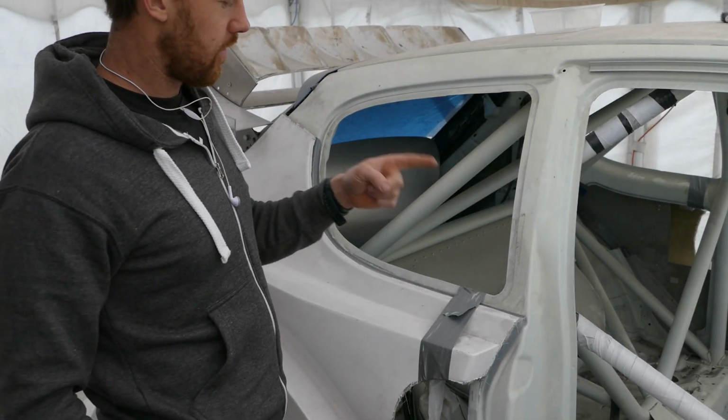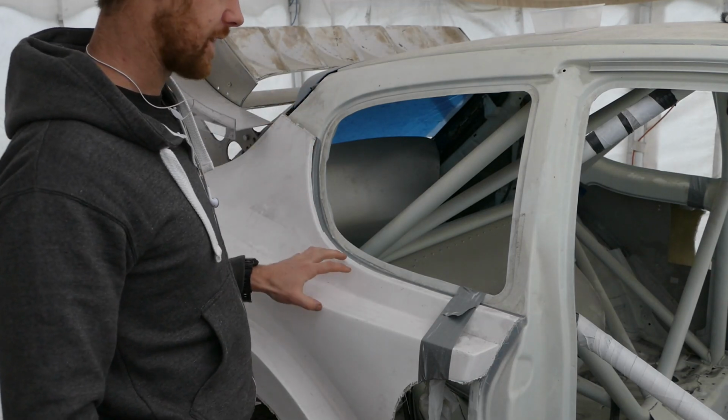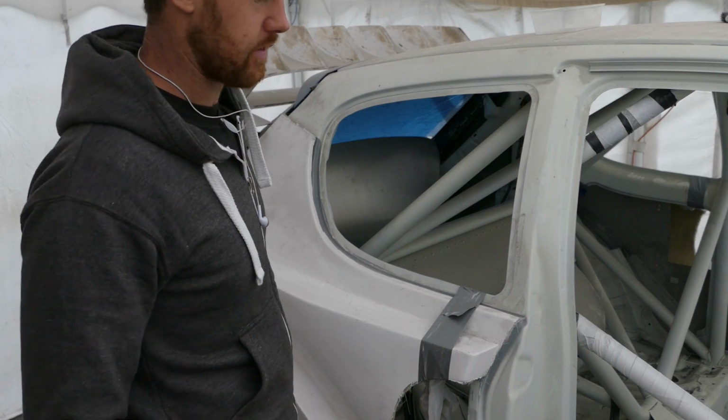Waiting for the filler to dry on the front, I may as well continue with preparation for bonding and fixing the rear quarter panels and the side skirts to the car.